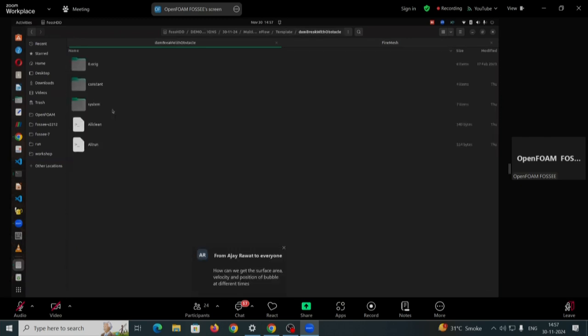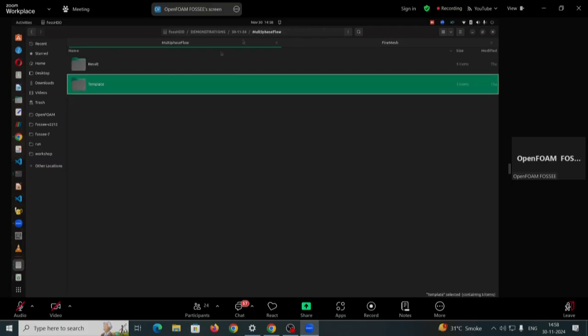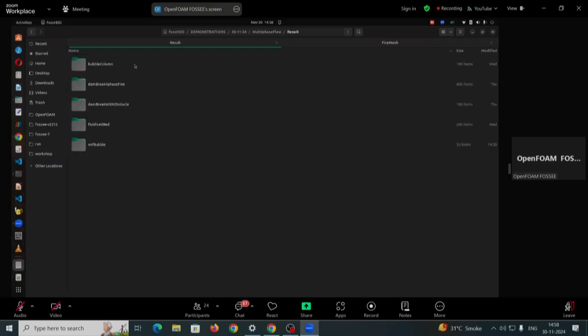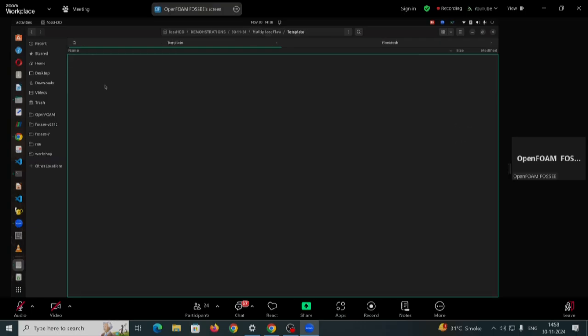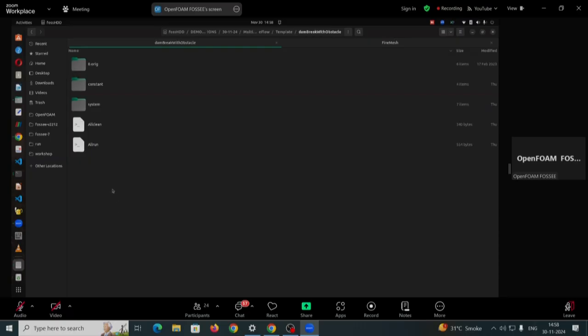Yeah, so now I wanted to go to the damBreakWithObstacle case. I don't know if you all have seen the dam break case. Maybe I show you the dam break case first. I'll directly go to that folder. Let me run this. Okay. Again over here, generally, you see the setup. I wanted to show you the setup.